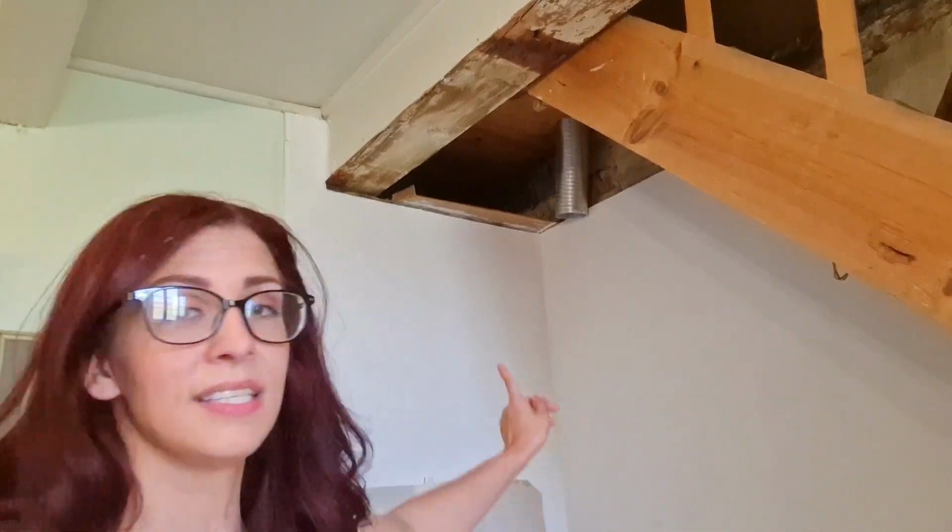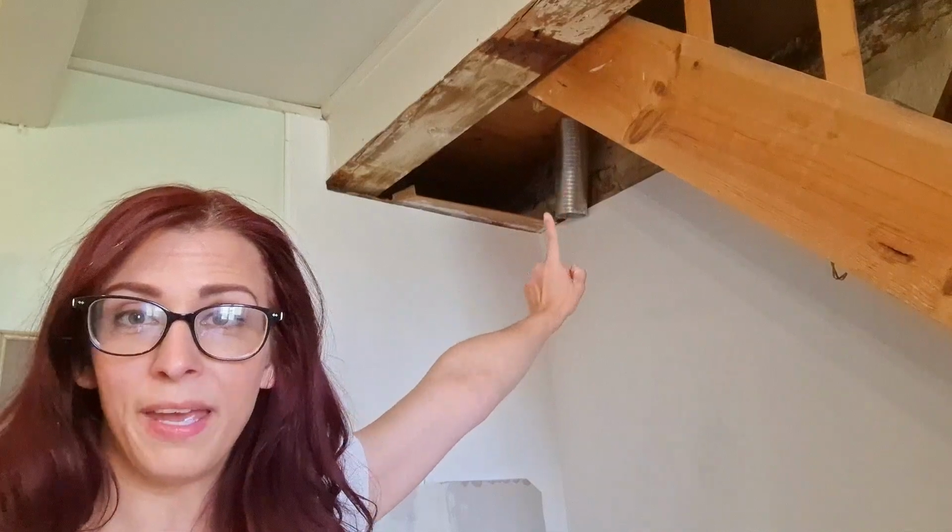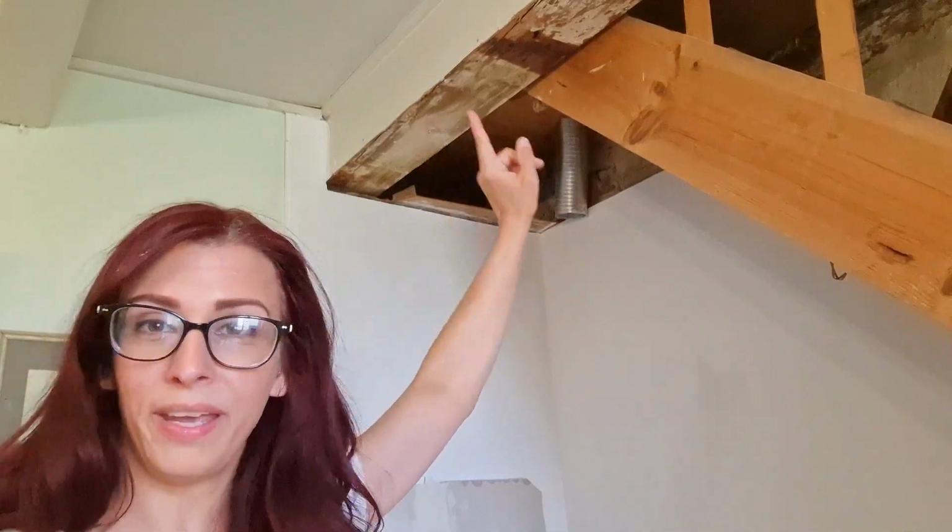The other twist is that we've cut this little bit of wood right here. I can't point when I'm looking in the camera. I'm really bad at it. There we go. I think that, yep, there, that bit of wood.